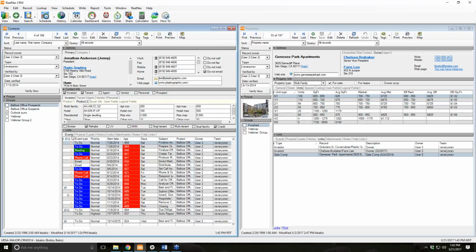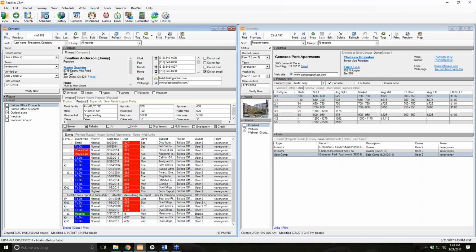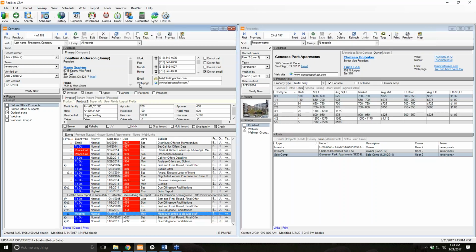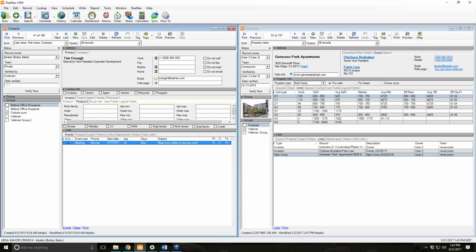And when we go to events now, if we scroll to the present, in 6 days we see that we have a reminder that's going to pop up that says meet over coffee to discuss stuff. If we go to Tim's record, we'll see that exact same information there under history here. Or, sorry, under events. I was in the right place from the get-go. Meet over coffee to discuss stuff.